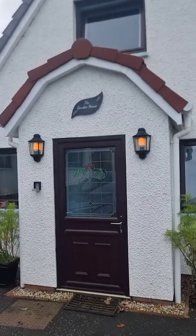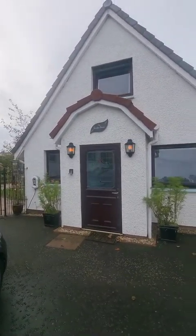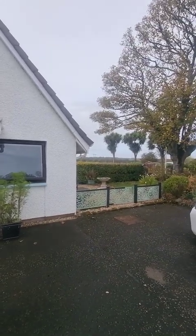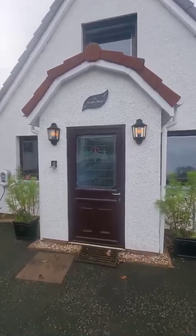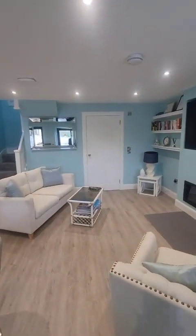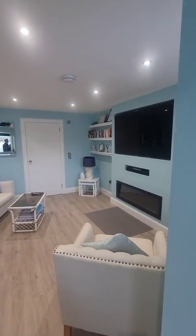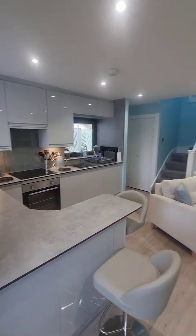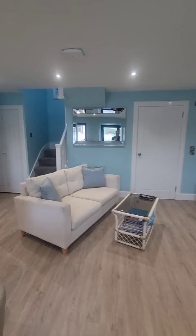Thank you, Jim. So we're just going to head into the garden house just now. This is beautiful. So as you can see, that's it from the outside. Isn't it lovely? And again, just to show you that little bit of garden space you've got as well, and the gorgeous countryside views. So we're going to head in, and this is a really fantastic opportunity to have an additional space. As you come in, you can see it's lovely and bright, really modern, open plan living down here. So that's a quick glance at this, but I'm going to take you upstairs firstly.